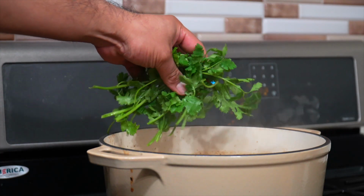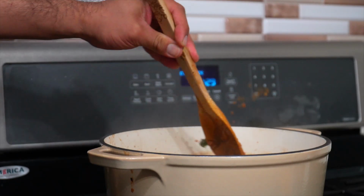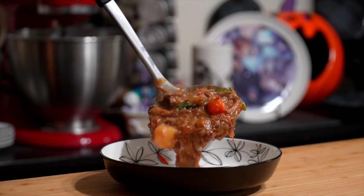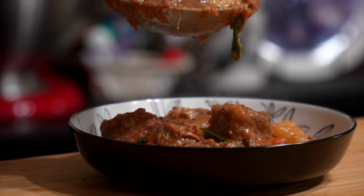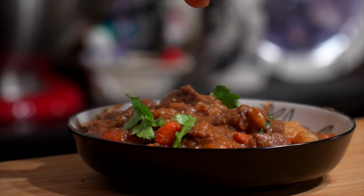And for a bit of color, towards the end, we're going to add some parsley. Stir one final time to make sure everything is nice and incorporated. Grab a bowl and begin to serve. Everything has been all set, so there's no need to assemble. Everything is ready to go. Garnish with just a bit more parsley.